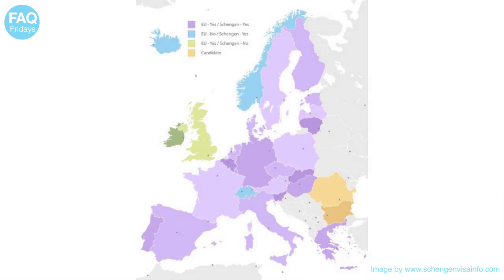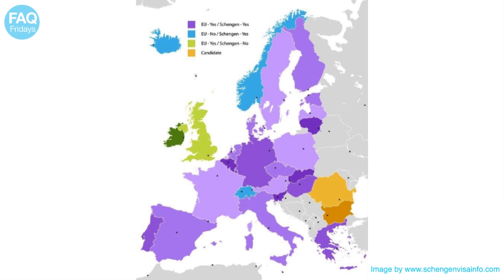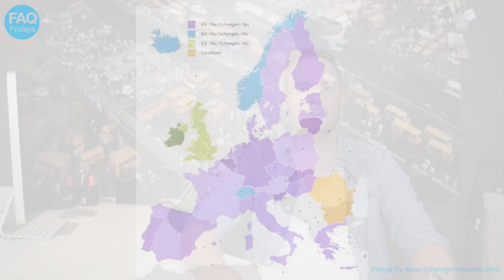Currently, the member states include countries like Spain, Italy, France, Switzerland, the Netherlands, Germany, Greece, and even countries like Norway, Iceland, Latvia, and Estonia. 4 new members are set to join shortly. These are Bulgaria and Romania by the end of 2014 and Croatia and Cyprus by the end of 2016. Some countries like Montenegro, Croatia and Cyprus currently accept valid multiple entry Schengen visas provided that you're entering a Schengen state first. Important to note here is that the UK and Ireland are not part of the Schengen area.